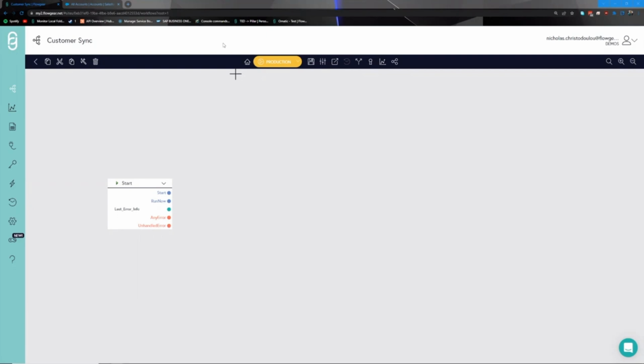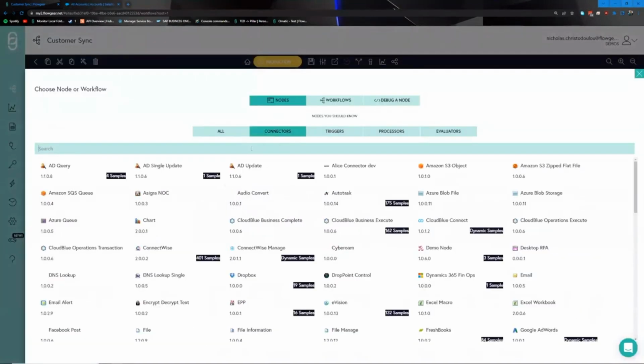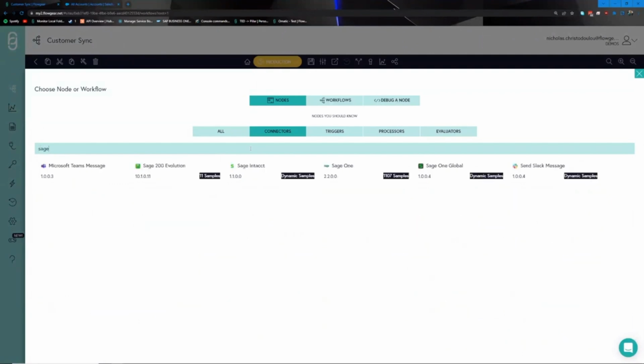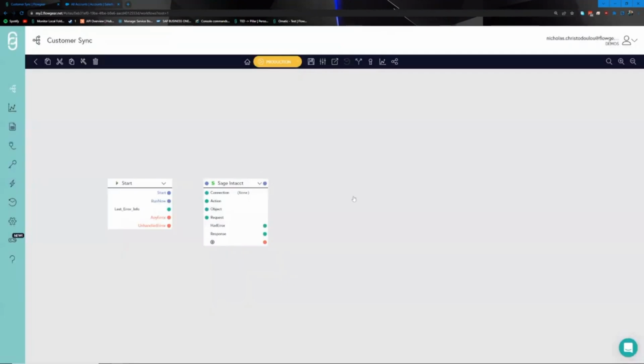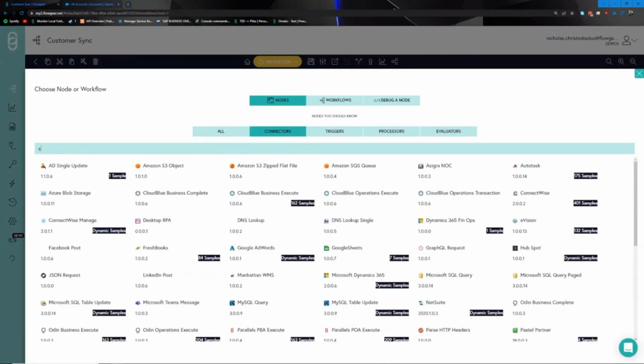And again, within the scope of what we're looking to achieve here is to move customers and customer data from the Sage Intacct environment into Salesforce. Now, to start this process, again, we want to start getting the appropriate connectors onto the canvas. To do this, we're going to click on the plus icon over here, navigate to our connector section, and we can start to look for the particular connectors we would like to work with. In this case, we will look for the Sage Intacct branded connector and do the similar thing with the Salesforce branded connector.